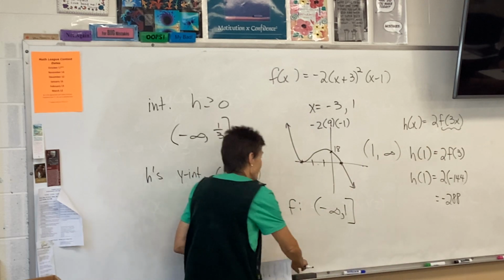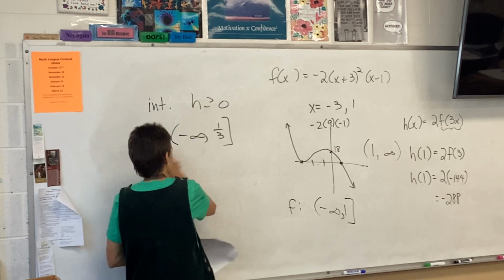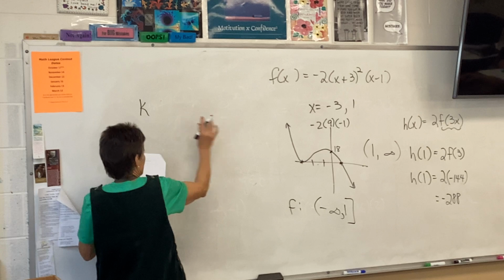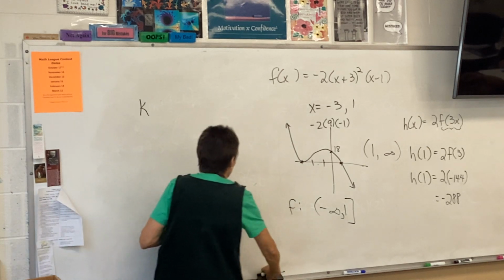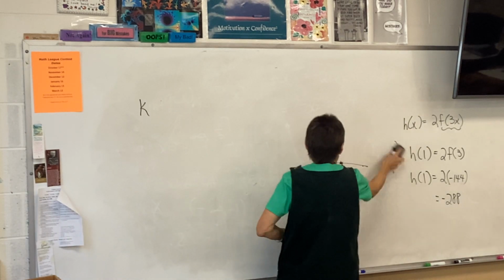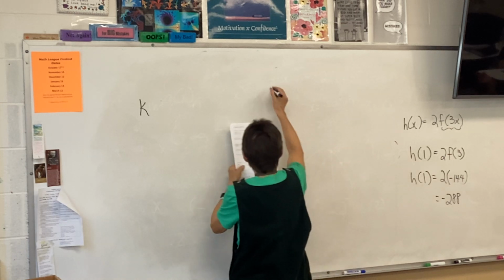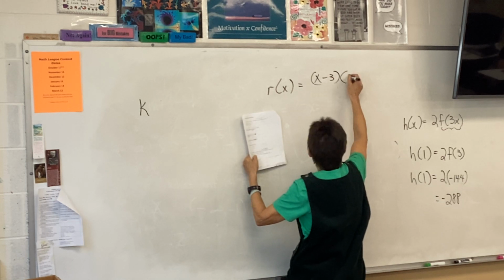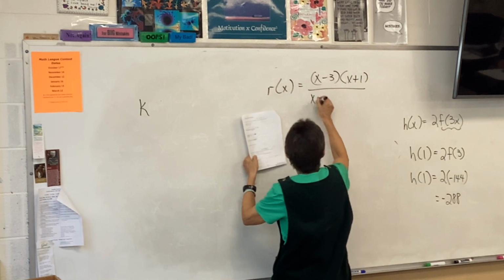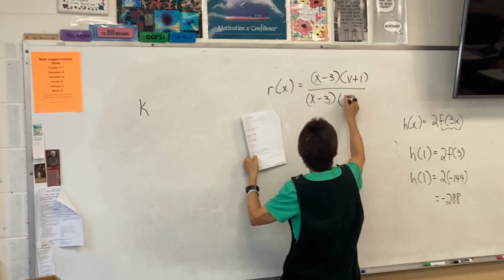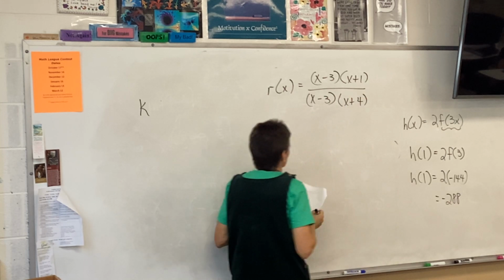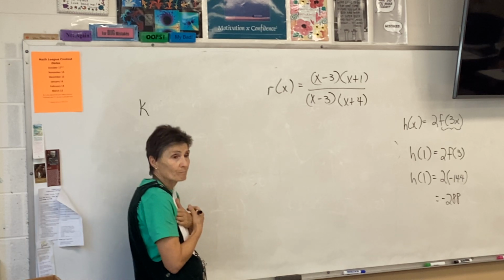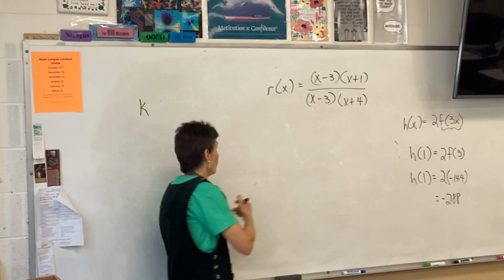All right, we'll do 7 and then we'll be done with this part of the stuff. Let's look at number 7. So now we're still using that. Oh, no, we're not. Now we've got a whole new function. Okay, let's just look at that for a second. What do you know about that guy? There's a hole.